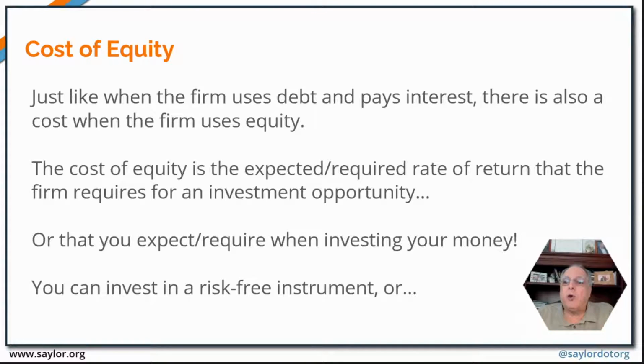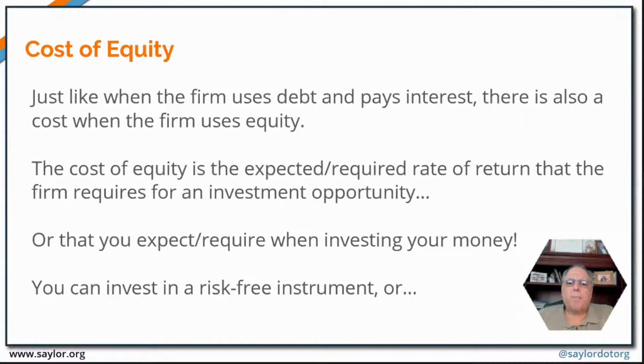We don't invest money and hope that something comes back someday. We have some expectation of when and how much money will be returned to us based on that investment. Because as you know, and we've talked about it before, you can invest in a risk-free instrument. You could put your money in a savings account and earn 2% annual interest compounded on your money. You could invest in a treasury bill or a treasury bond and get a guaranteed interest rate and your money back in a certain period of time. A risk-free investment.